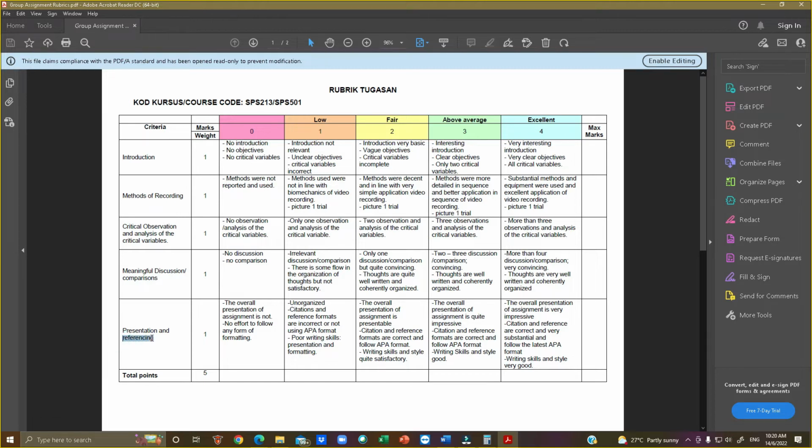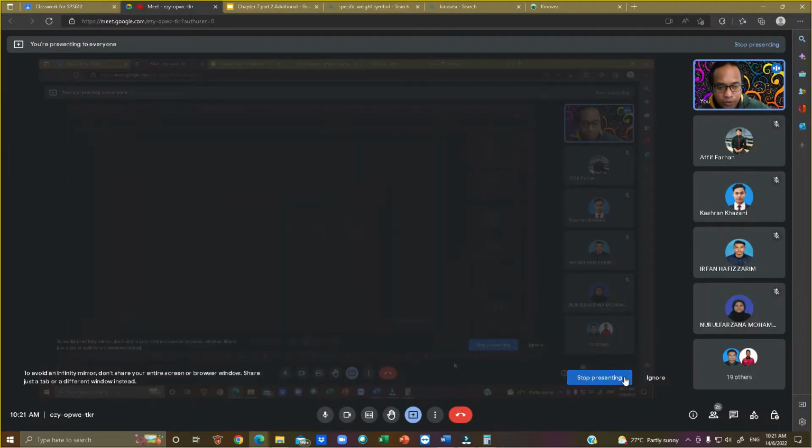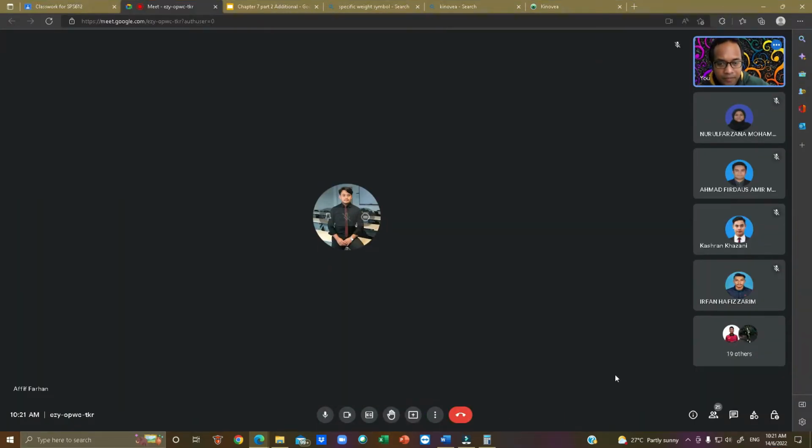Okay, ini pun selalu orang lupa, referencing. You are now at semester 5, supposedly all of your presentations and all of your reports need to have a page of references. From where you get the information, what are the sources that you use, all of that needs to be fully documented. Ini untuk memudahkan kamu buat research nanti. Alright, so these are the group presentation and also the whereabouts of us, okay, in week 10.